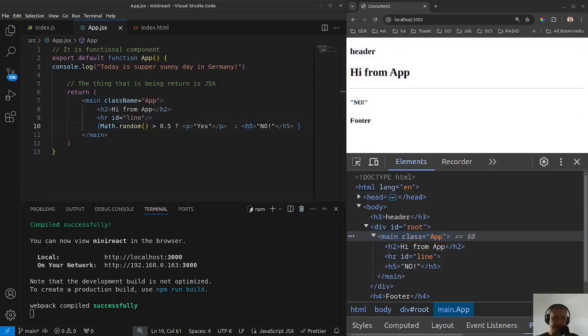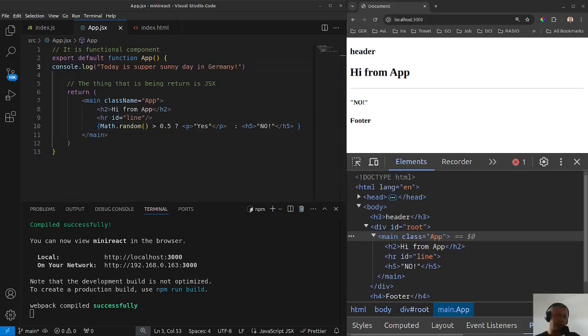So I hope now you understand how life is getting easier and easier with React. In JavaScript, to create an element, you have to use special methods like createElement, save it in some variable, and blah, blah, blah. Here, it's much, much easier.